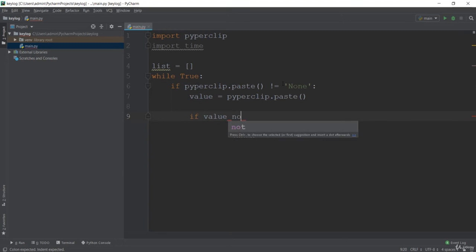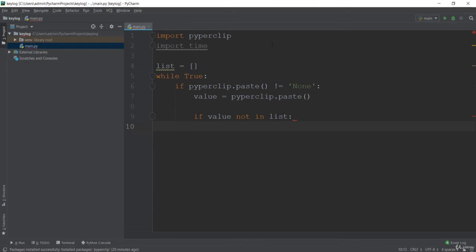If value not in the list. I have already told you before that this list is going to contain your clipboard content, which is stored in this list, empty for now.